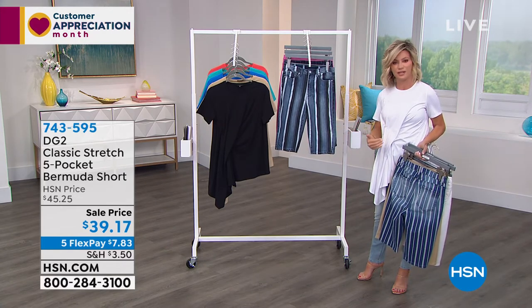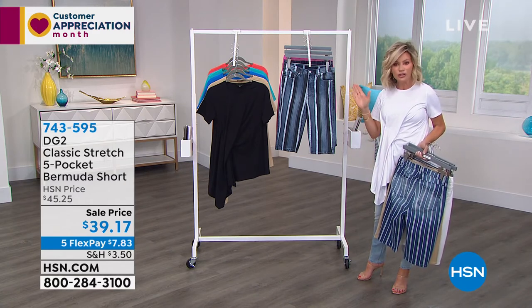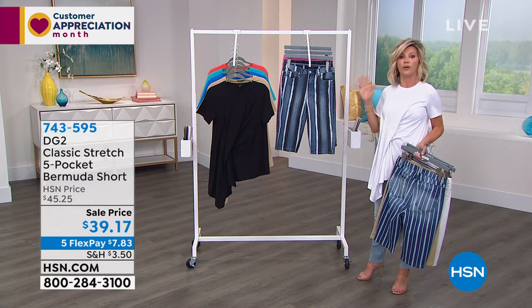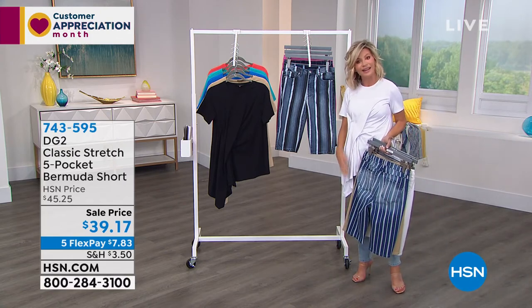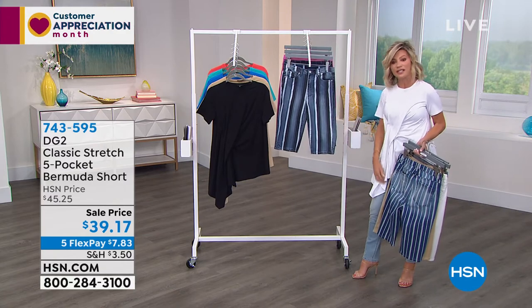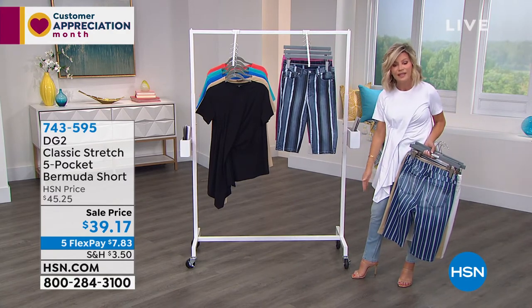So she's your personal designer. She's your personal shopper. She knows as a woman, like, hey, I'm not wearing short shorts. I know there's a lot of other women that don't want to wear the short shorts or the cutoff shorts. You want something that's a little more ladylike. That's exactly what you're getting here. Don't forget, it's a longer length. You see on our girl, Kenya, it goes below her knee. That's the beauty of this.